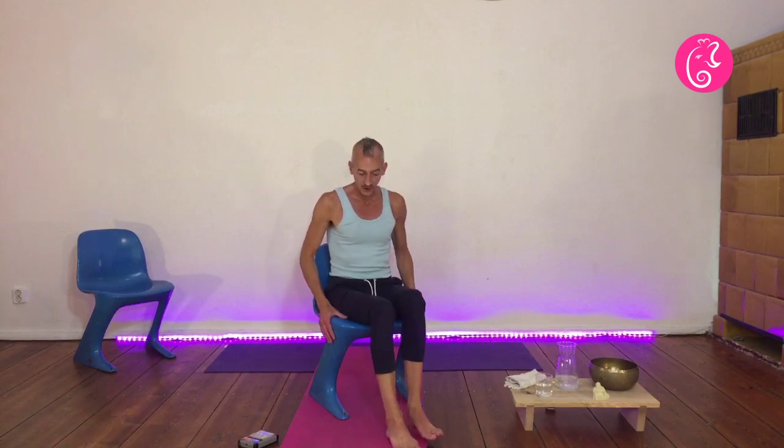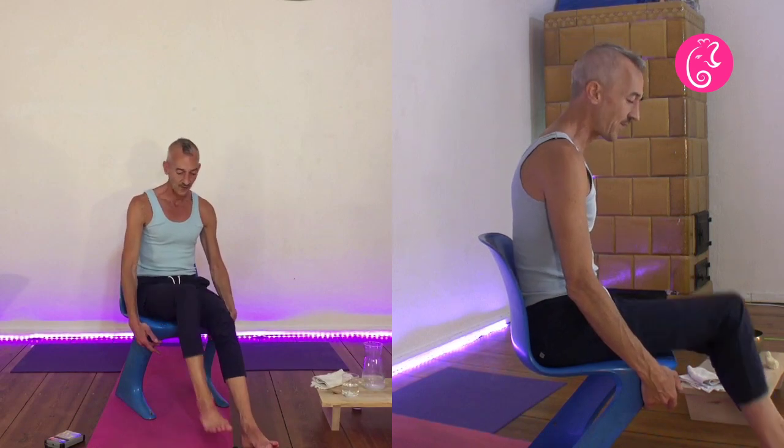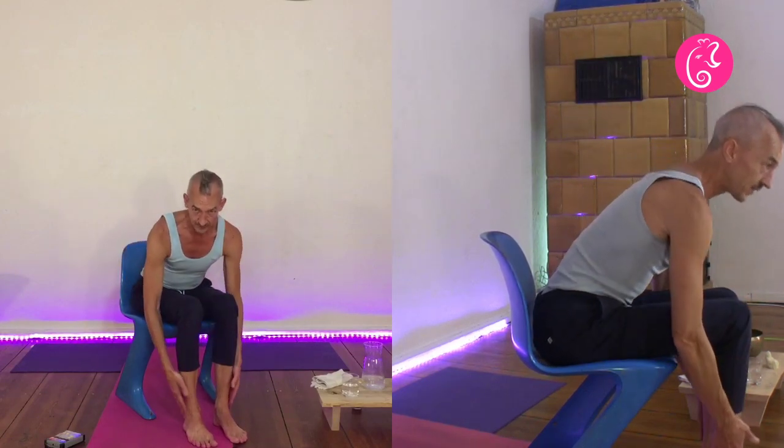Find a good chair. The chair should be stable. You should maybe not sit on a chair with rolls. An office chair is not so good here because it's a bit too slippery. You need a chair where your legs can stand upright with a normal angle. So you don't have the feet toward the chair and you don't have the feet away from you. The ankles are below your knees, so your calves and your shins go right down to your feet. And you have a tiny gap between your knees.